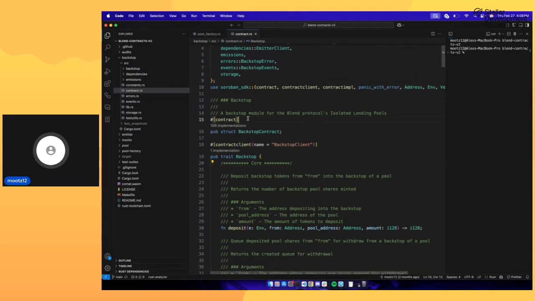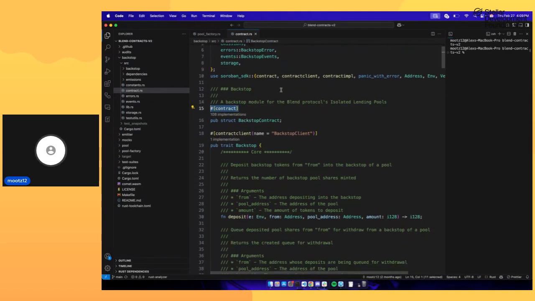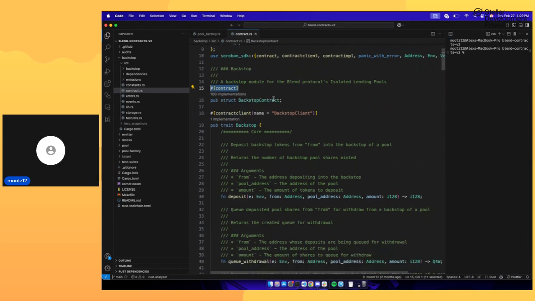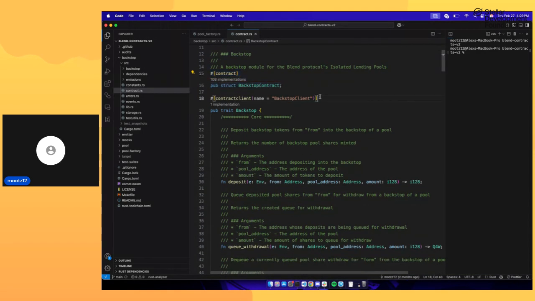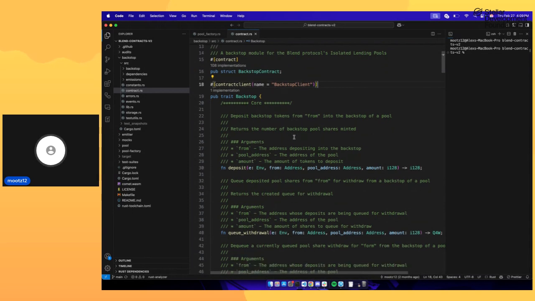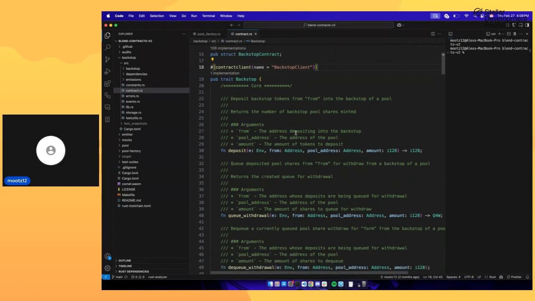You'll notice that in Soroban there are these macros, contract client. These are really the things that define how users actually can call into the contract. So anything that's public facing is part of this trait, and will be implemented for the backstop contract struct. This is also the location where we have most of the user-facing documentation for each of the functions. So if you're ever curious about what's available on a contract, what the arguments mean, this file will be the place where they're documented.